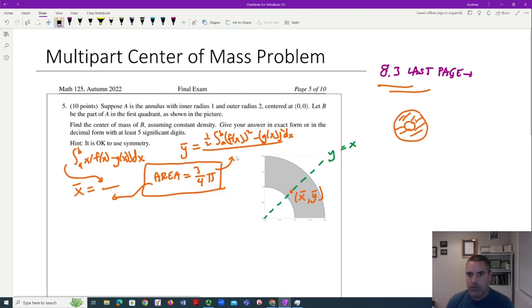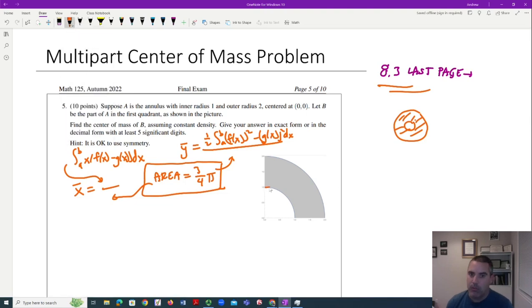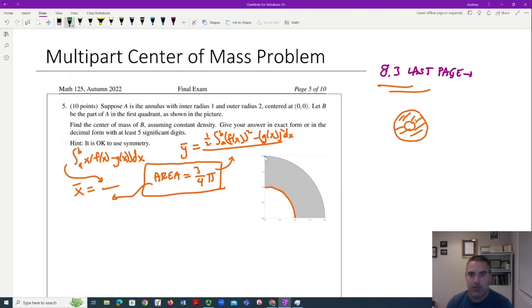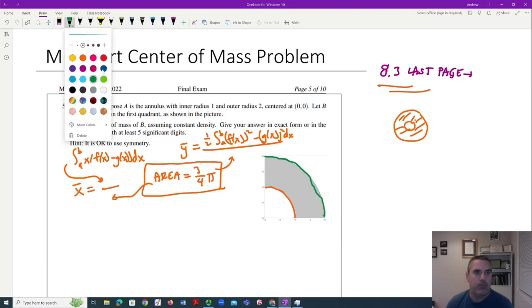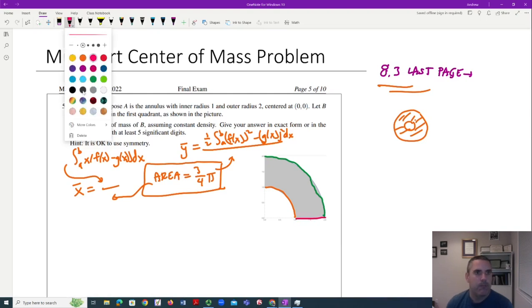Now to the challenge. The challenge is what is the top and what is the bottom? And that really doesn't have to do with center of mass. So this has really become a question about regions and how we describe them. So that was the added challenge here. So I'm going to color the sides. And I'm going to ask you, as you move from left to right, what is on top and what is on bottom? Let me get some color here.